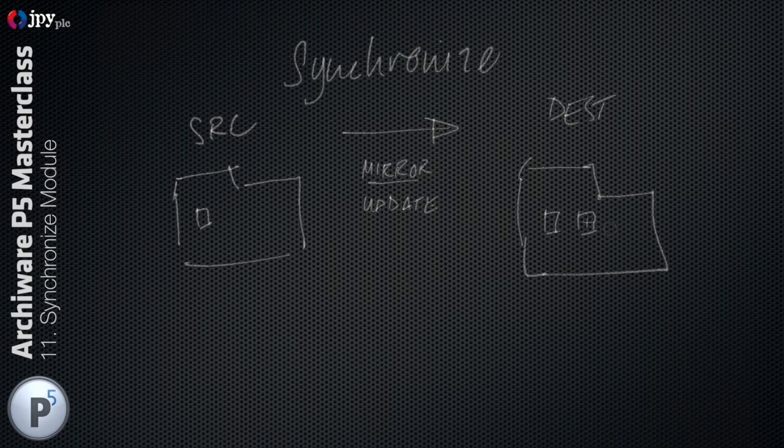So if we were doing a mirror sync, the next time that mirror sync ran, that would result in the same file being removed over on the destination machine. So that's how mirror synchronization works. Update syncs, however, behave differently. So with an update sync, if we were to remove that file on the left hand side over here, then the update sync would not remove that file on the destination, because update syncs do not perform deletes. So this file over here would remain even though the file had been deleted on the source.